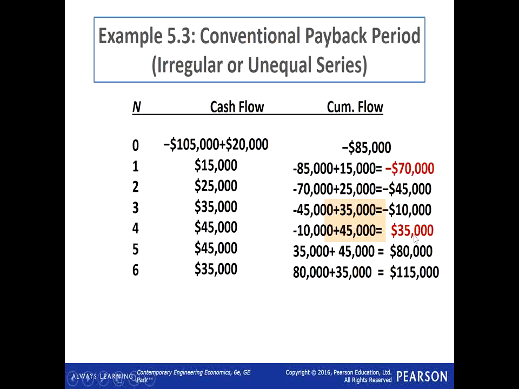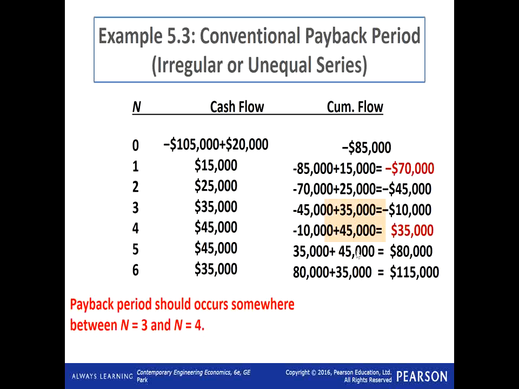Exactly how much is it? It will be 3 years plus, you can see here how to know, whatever was left, without taking the minus. Remember, no need to consider the minus. We were supposed to recover 10,000 in the next year, but how much did we recover? 45,000. This number. Don't confuse it with year 5, only this one. By chance, year 4 and 5 are the same.